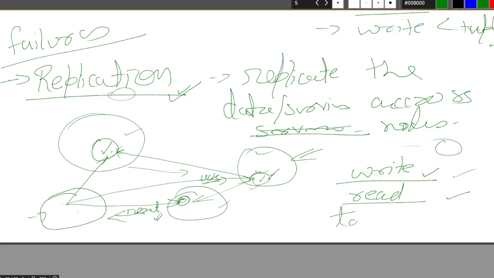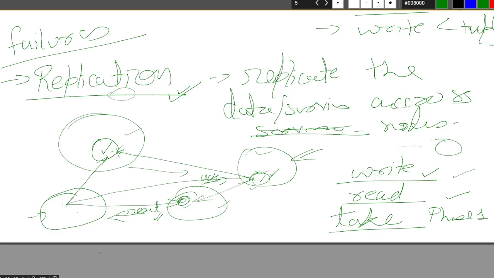Take operation is something that we have to keep in mind. In take operation, we read the tuple and also delete it. When we are deleting the record, we have to delete it from all the replicas. So in that case, we send a multicast request to all of them. It is done in two phases. In phase 1, it will send a multicast request to all of them.